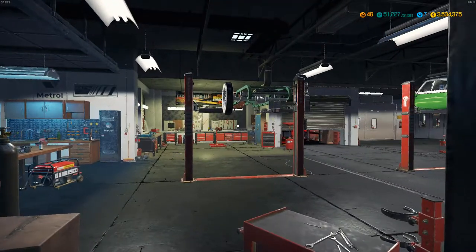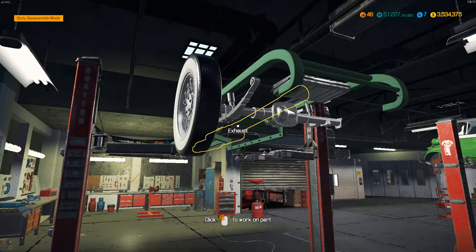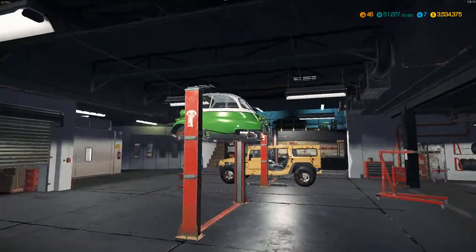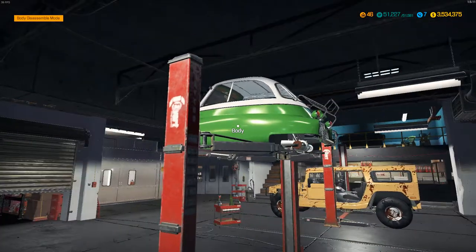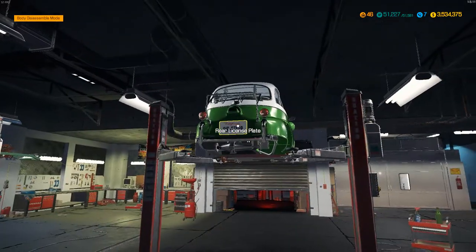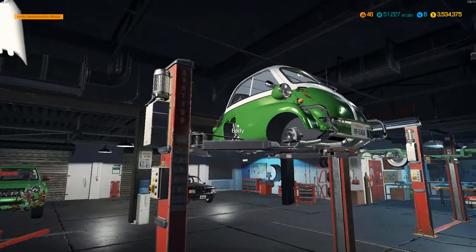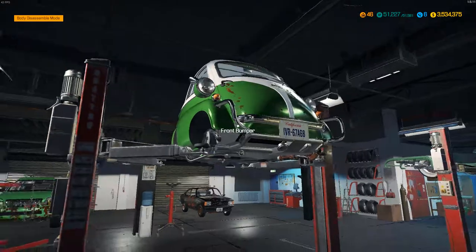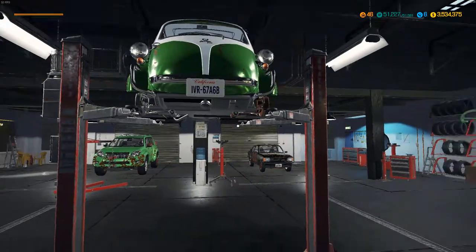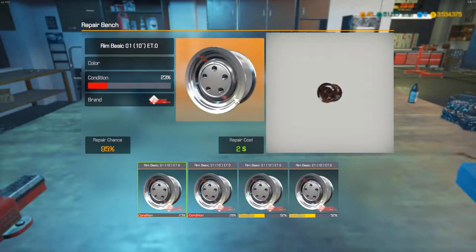As you can see, I have another car here, a 1929 Lincoln Stug V8. I'm about to do that, but today we're going to do the BMW. I'm going to tell you a lot of things about this car. It's actually one of my favorite cars. It's a beautiful car, and yes, you can call it a car. Well, let's see if we can repair all this. I really hope we can.